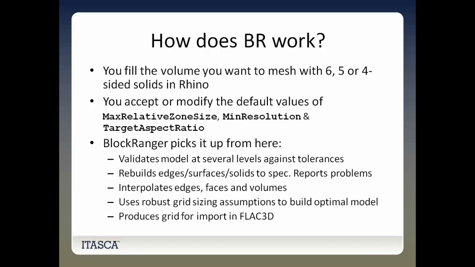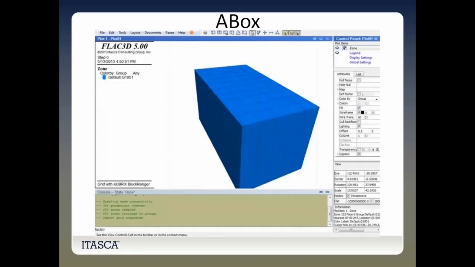Each face, you can look at them. Each face should be either a 4-sided face or a 3-sided face, either quadrilateral-like or triangle-like. But their edges don't need to be straight lines or arcs. They could be very complex curves as long as they're defined by one equation. These are NURBS equations, so they cannot be, for example, 3 polylines. They could be 3 line segments or 3 complex curves. And then a grid is produced for Flac3D.